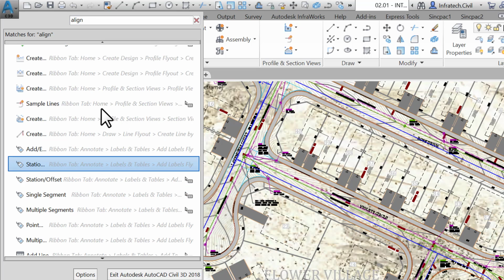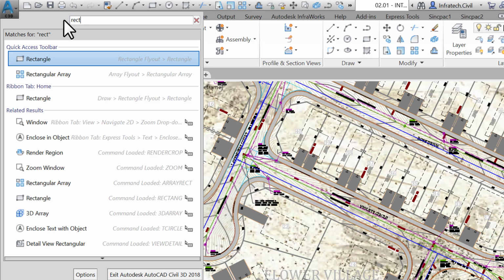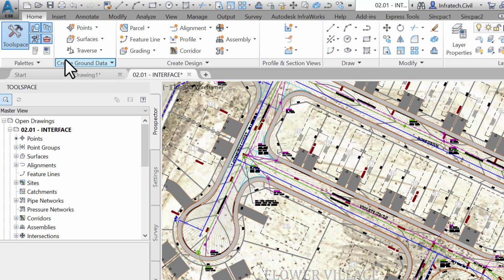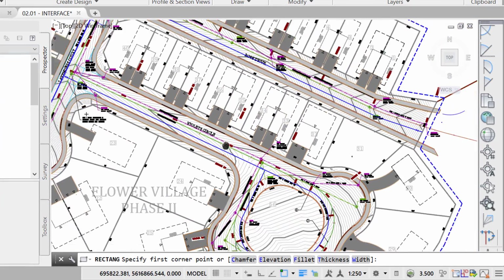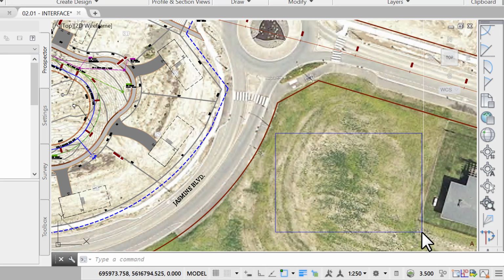Let's try the word rectangle. By simply typing that word, we have a suggestion to run the rectangle command from the ribbon, and many other options. If we click on it, we can come to the drawing area and simply click the start and end point and draw a rectangle. So these are actual commands we can run, not just an information help menu. The Search Commands box is very useful when we are looking around for commands that we don't know or don't recall. Select the polyline that we have just created and erase it using Delete from your keyboard.